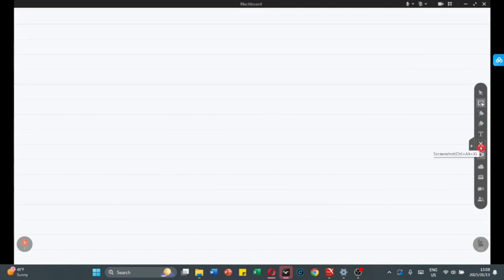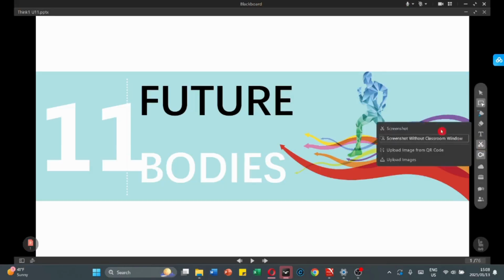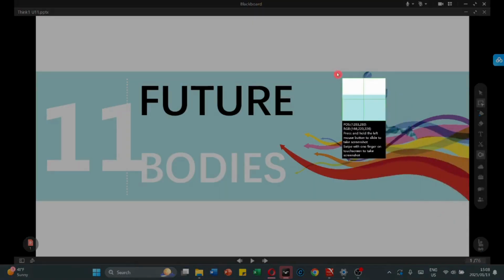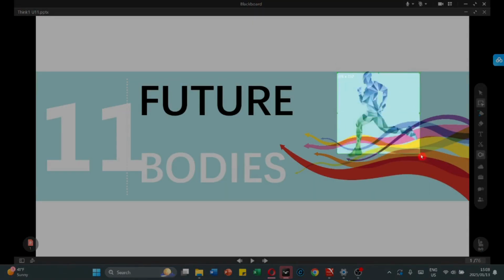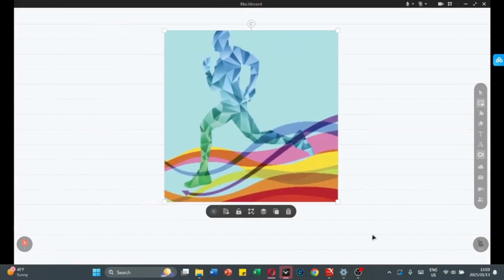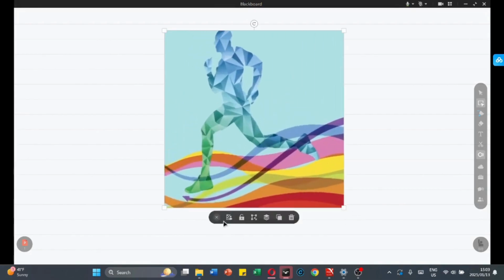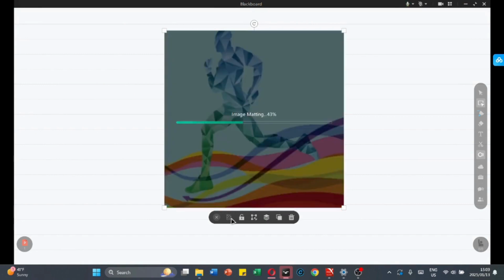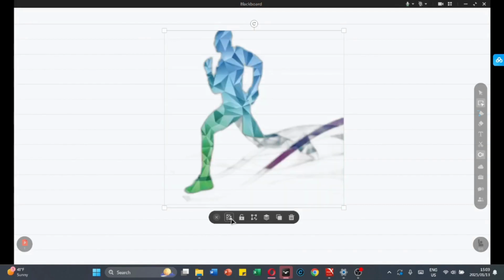Following that, we have screen grab or screenshot. So how this works is, let's say we open up our PPT. Let's say I like an image, or I want to make the image larger. I can click on the screenshot, click and drag, select OK, and now the image is on the board. What's great about this is that we have the option to crop this image so we can make it smaller or larger, and we can also try to remove the background. Just so you know, removing of the background isn't perfect, as you can see. It's cut out some of the lines, so it's not 100% perfect, but when it works, it's great.